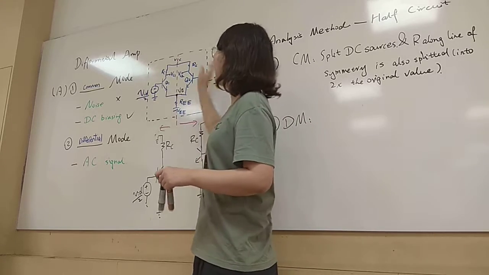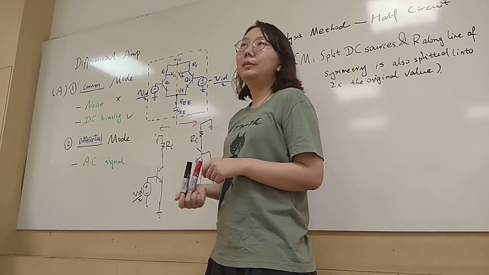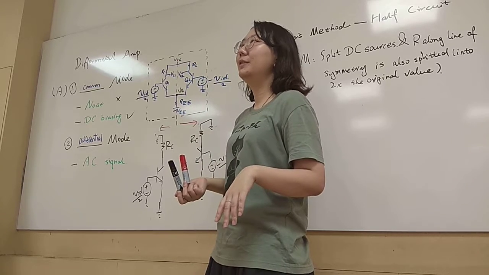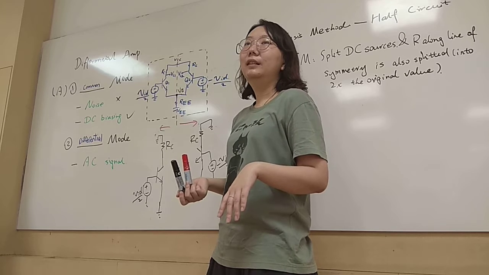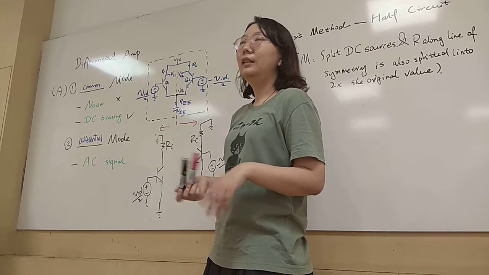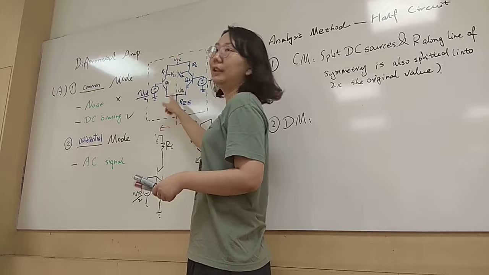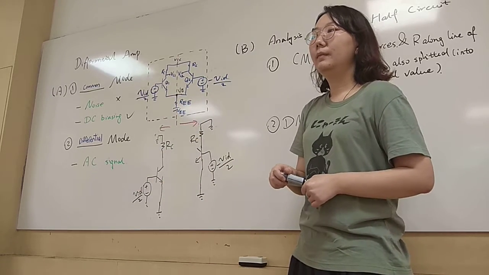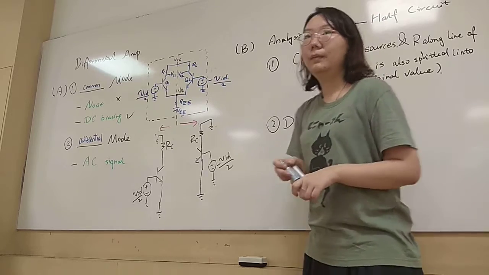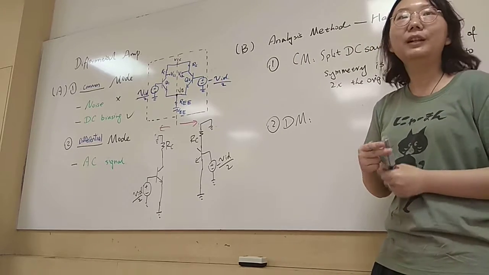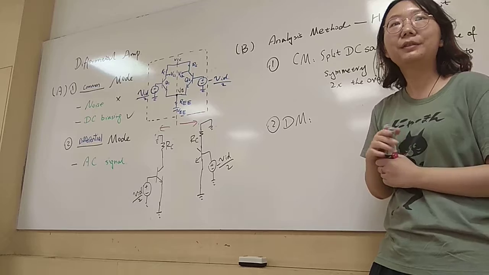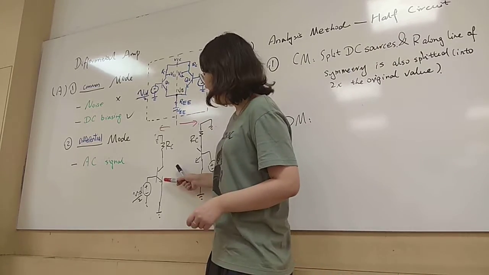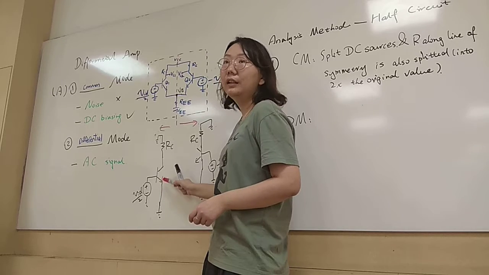Then you just analyze the whole circuit using the same method we introduced in the single transistor amplifier. Then you can see actually these two currents are the same and their direction are opposite. That's the knowledge you must know. That's the background knowledge. Okay? Here is your virtual ground, so here I can just put it as a ground.